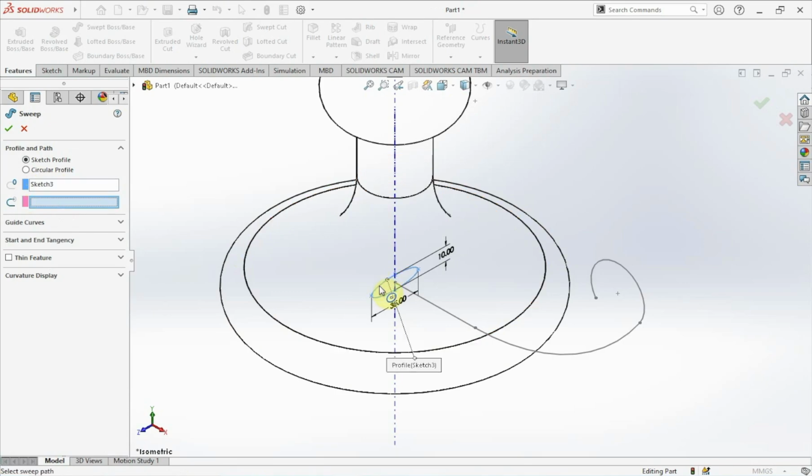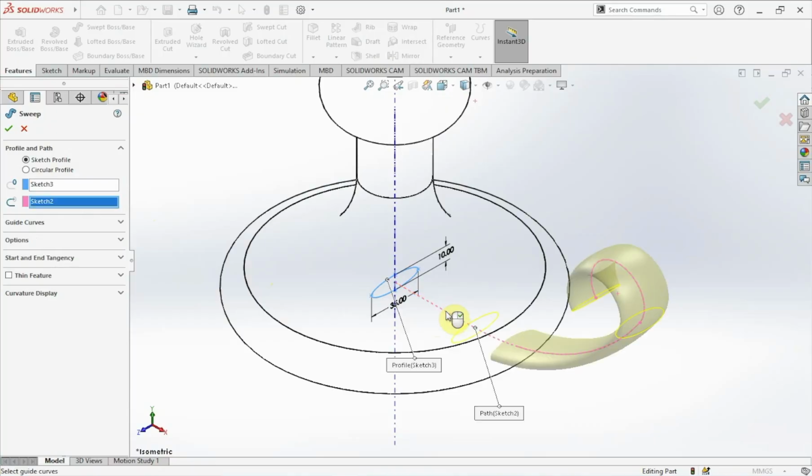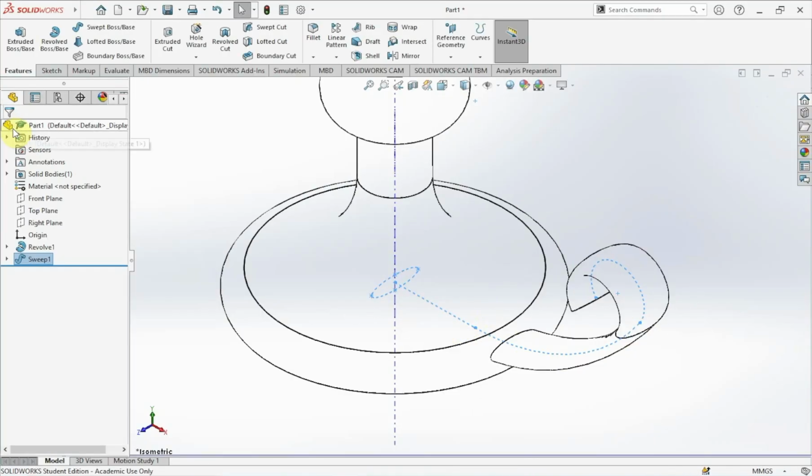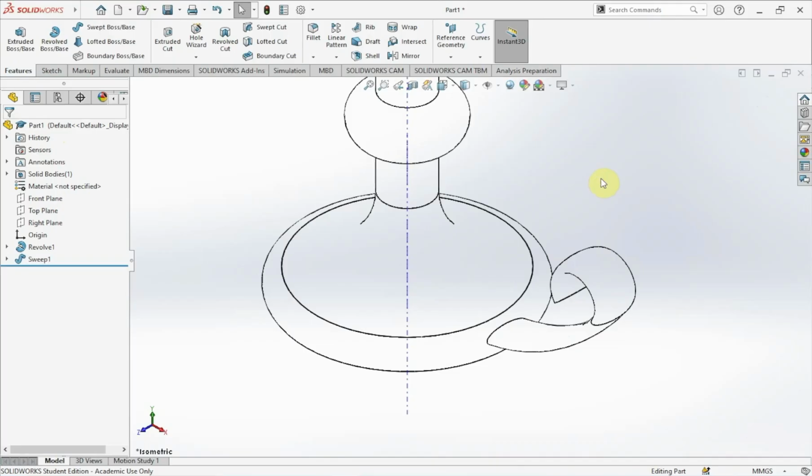So this will be kind of like the girth or the width of your sweep. And for path, which is the second box, we will select our sweep path, which will be this sketch. Just like that. Alright, so once you have that, you want to go ahead and click on the check mark. And our sweep is done.